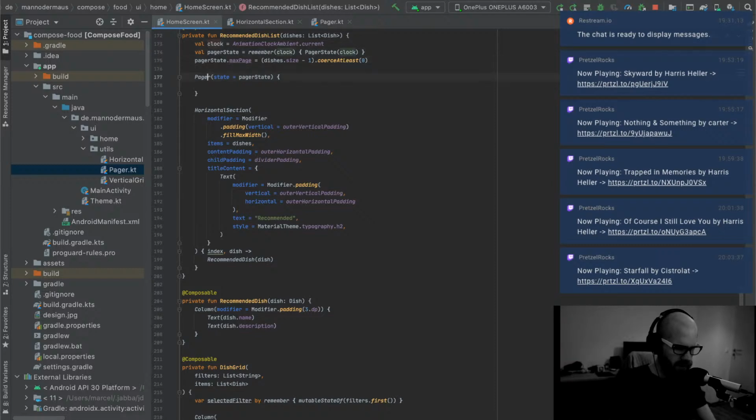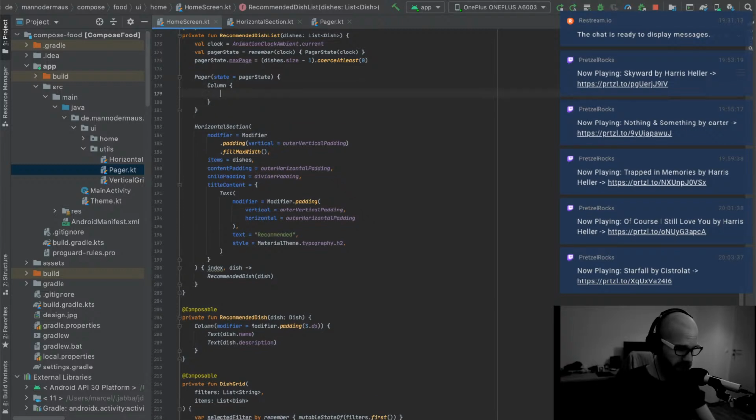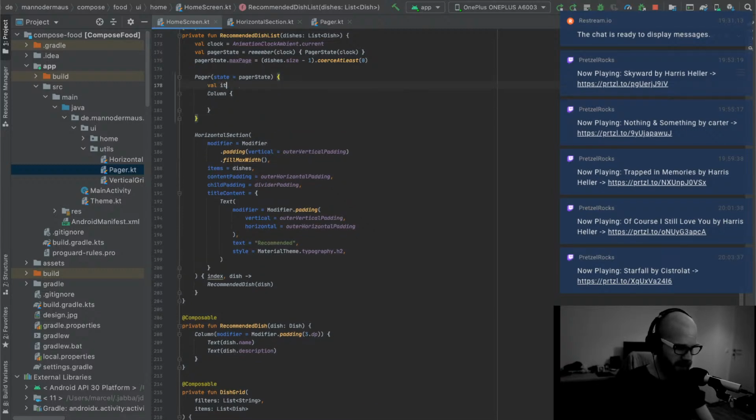Okay, and then here we render one of the pages. Now I'm not sure if this is a horizontal view pager. I hope it is. Well, what we're gonna do is I'm probably gonna do a custom layout for this. But for now, I just want a column. I want to get the item first, like the dish.